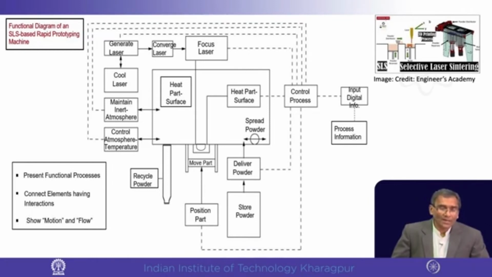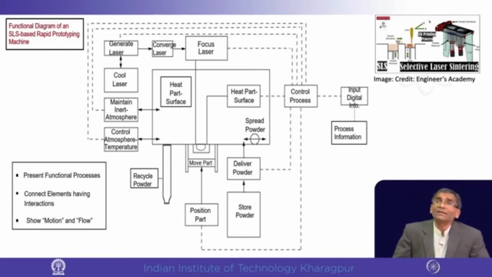Now what happens is that when this is happening, the roller in the chamber moves and the powder that is delivered into the chamber gets sprayed. When it gets sprayed, only that portion where the laser is applied will get solidified, and the rest of the powder will be recycled back. All right. Now, when we said laser, the laser also needs a cooling unit.